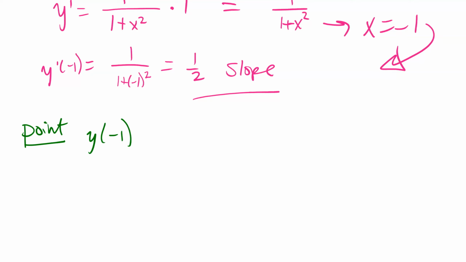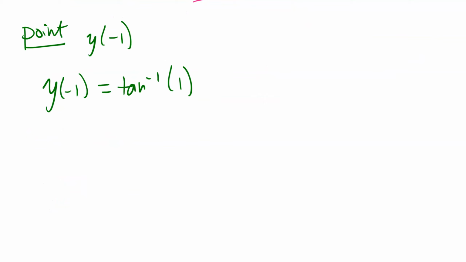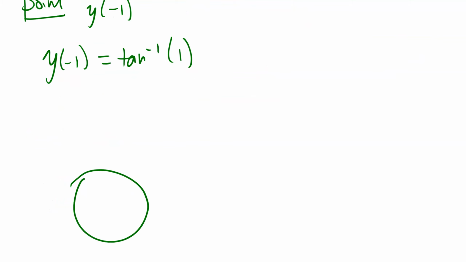What is y of negative 1? Let's see. Y of negative 1 is going to be tan inverse of 1. So throw back to our unit circle. Right, so sine inverse, this is what I tried discussing before. We had a restriction, right? It only can be... So you said root 2 over 2, but that's sine of 45, cosine 45, right?